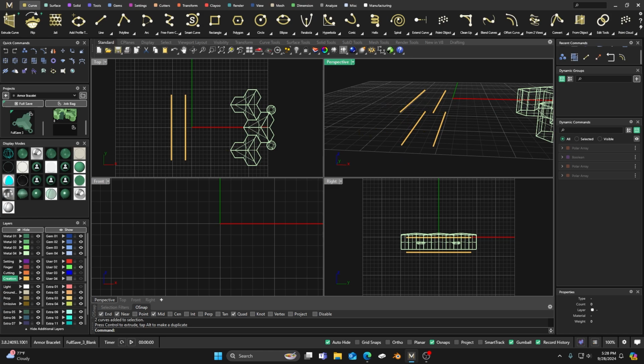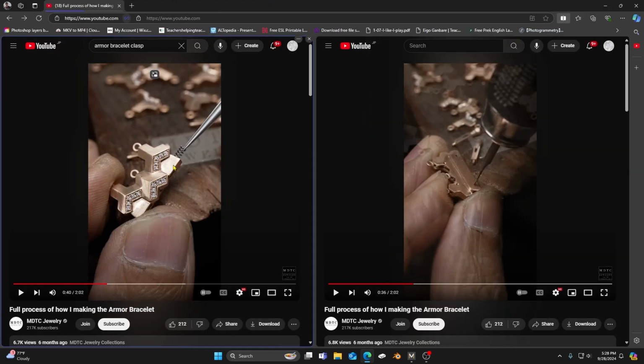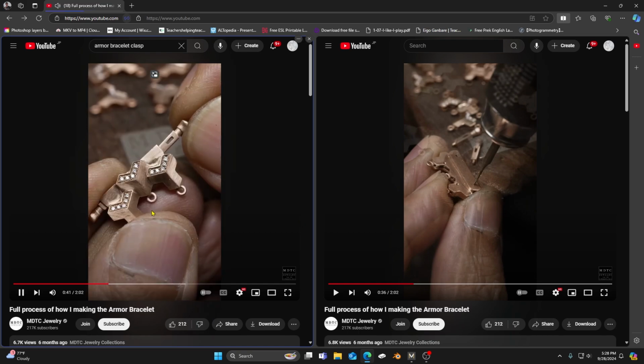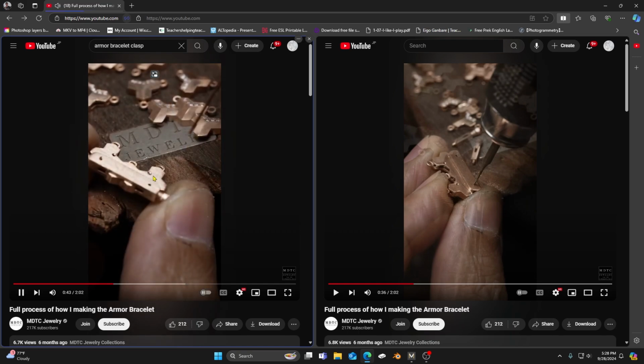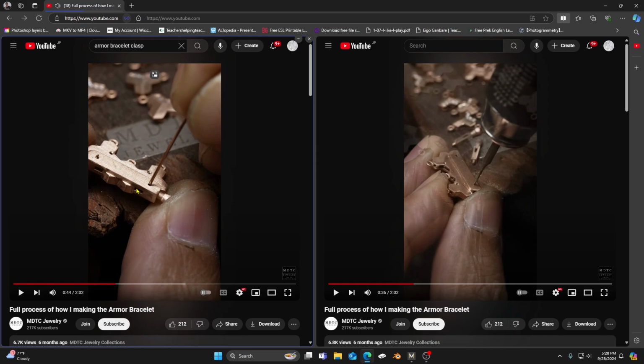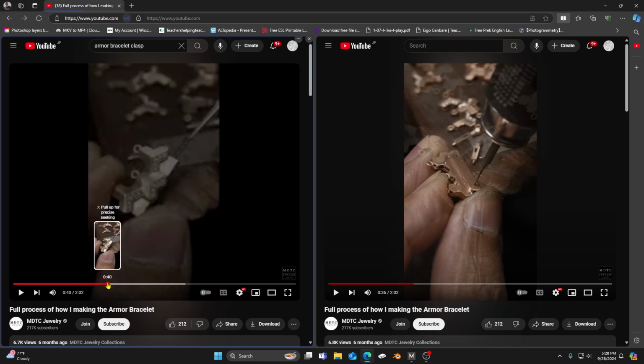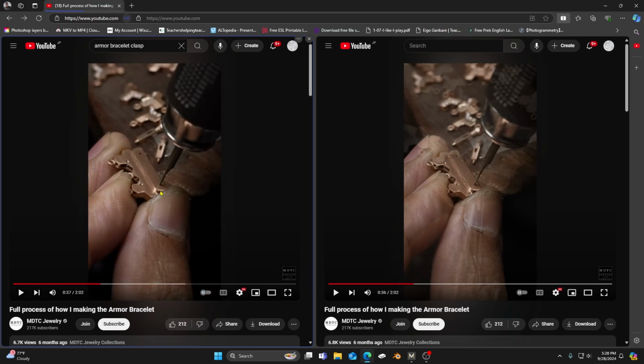Let me see if I can, maybe this will show it. Right here, right? So this piece here coming out goes right in there. And if you look at it, right here's what I was talking about. It's just got these little cutouts right here and the holes over here, right? So that's kind of what we're going to do. And he's drilling the hole over the edge, which will be right there.